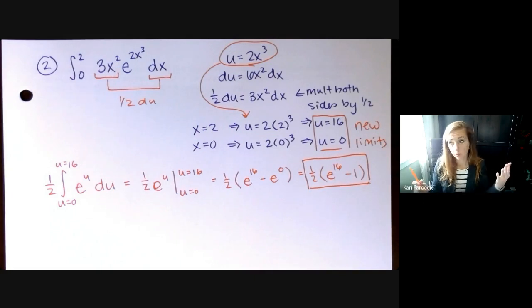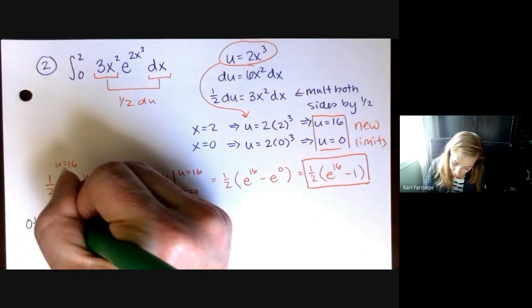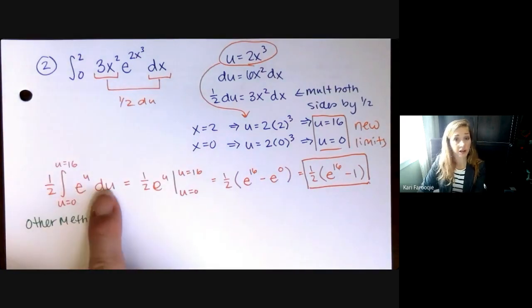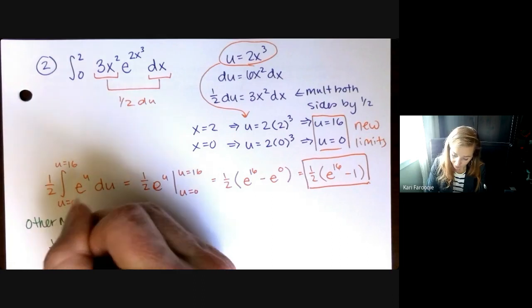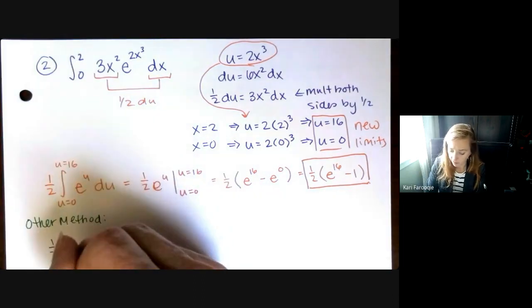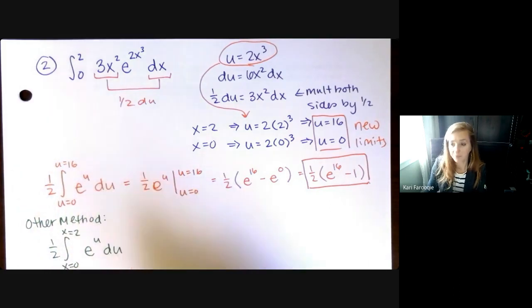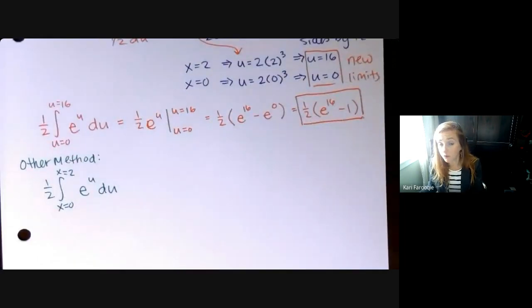Now, let's say that you were like, oh, I should change my limits of integration, but I forgot to do it. Or like, I forgot how to do it. And that's okay. You could have done this with the other method. The way that you would have done that is you would have written your substitution exactly the same way, except you would have left the original x limits on there. And now when you see an integral that has 2 different variables in it, that should be ringing alarm bells in your head. Like, wait, I can't have 2 different variables. At some point, I'm going to have to switch back. I got to get everything uniform.